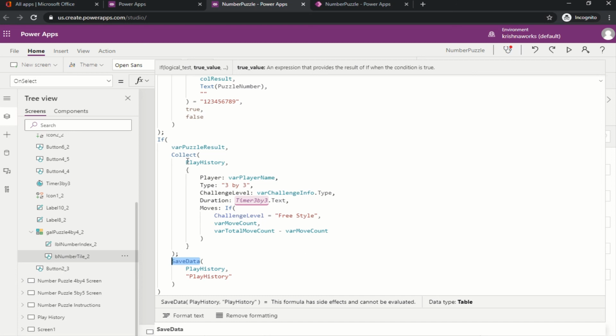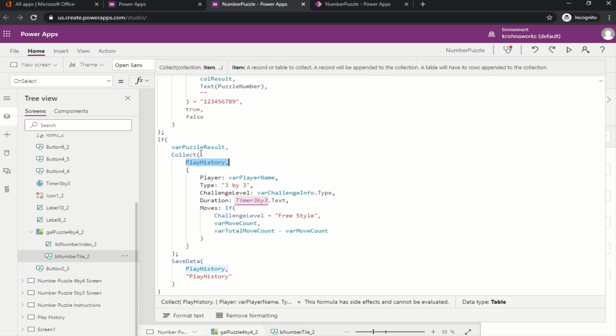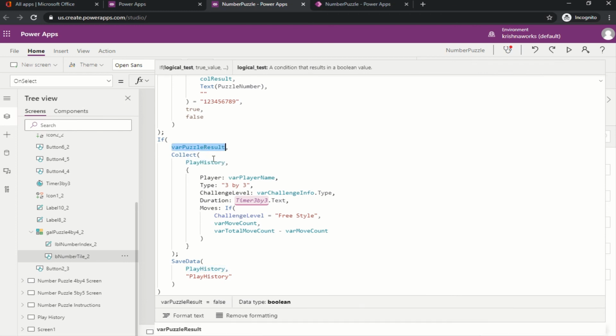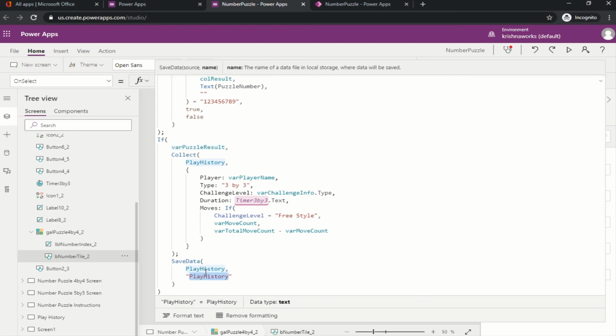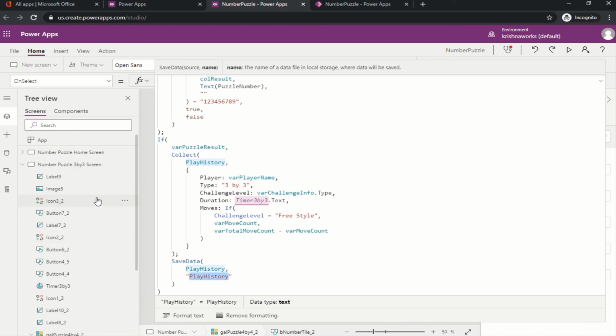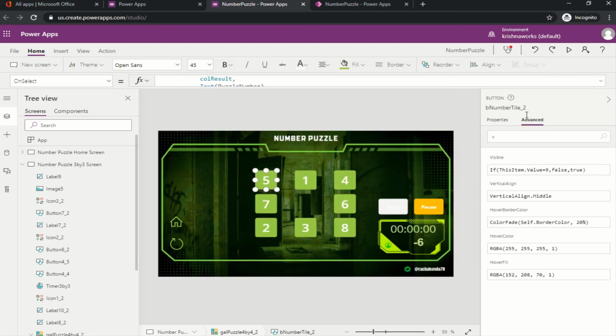So I'm writing the play history if the puzzle is successfully completed, writing into a collection with some properties, and saving that collection with a name. On app start I'm not loading that, but in the play history I'm showing that information. Okay, that's all I did. It is very simple. Anything else? No, I think this is pretty much it.